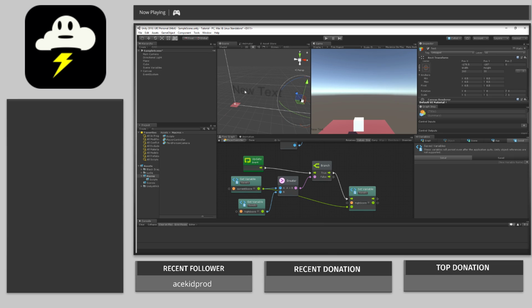And it's right there. But let's move it up and over. Okay.